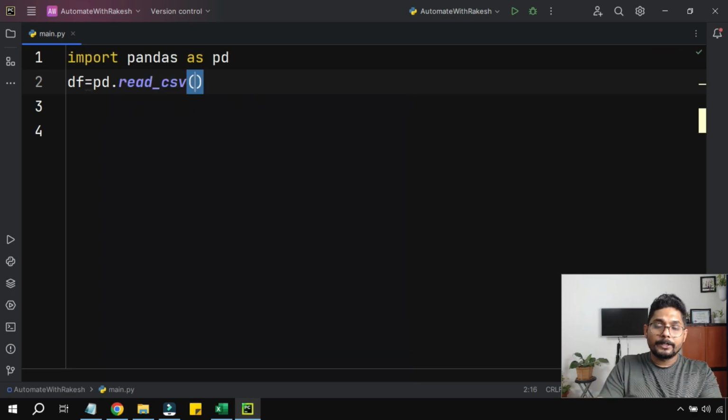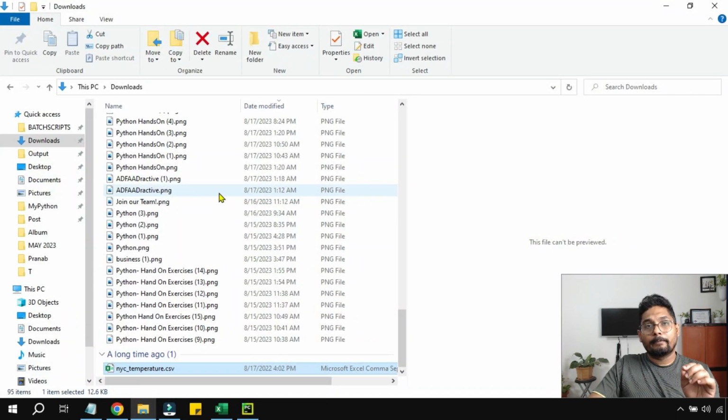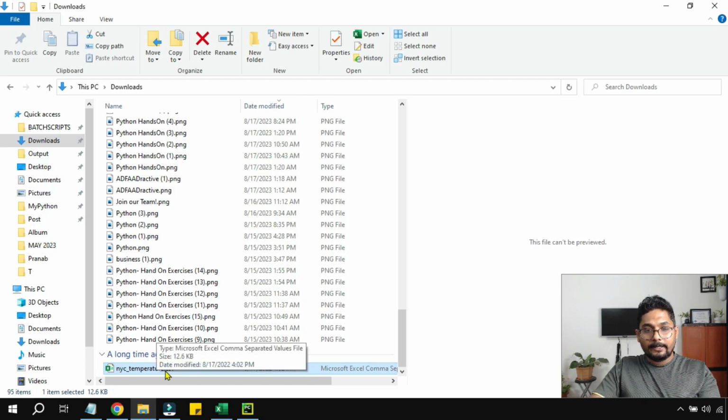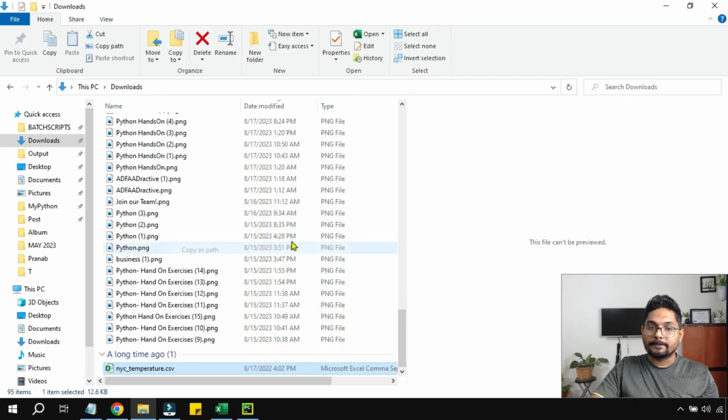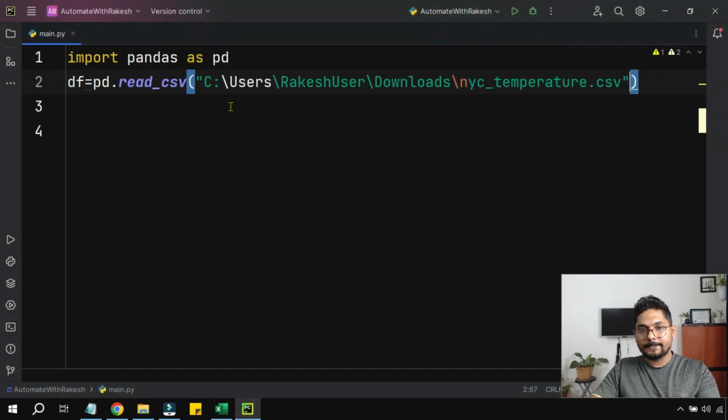Now enclose it with parentheses. Go to the place where you have downloaded this specific file. Here I have downloaded it in the downloads folder. I'm going to highlight this, hold the shift key, right click on this, and I have the option copy as path. Let's copy that, go to PyCharm and simply paste it.